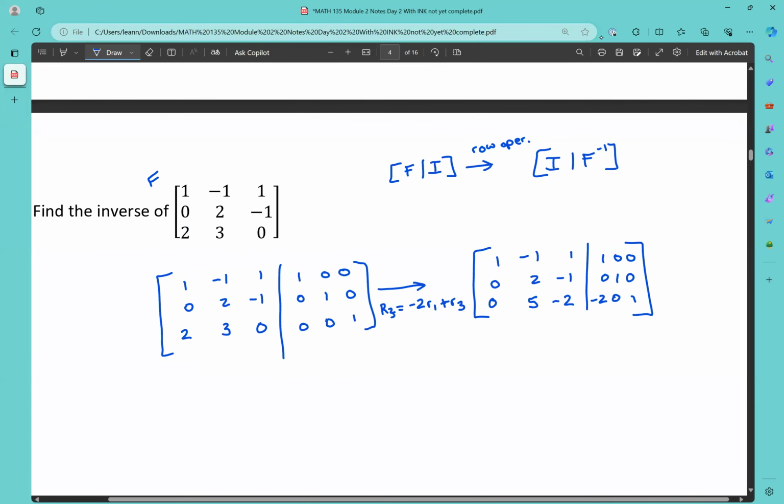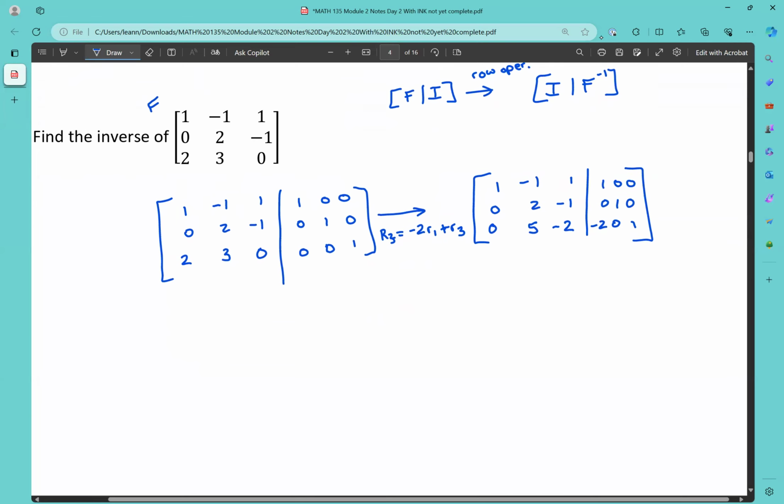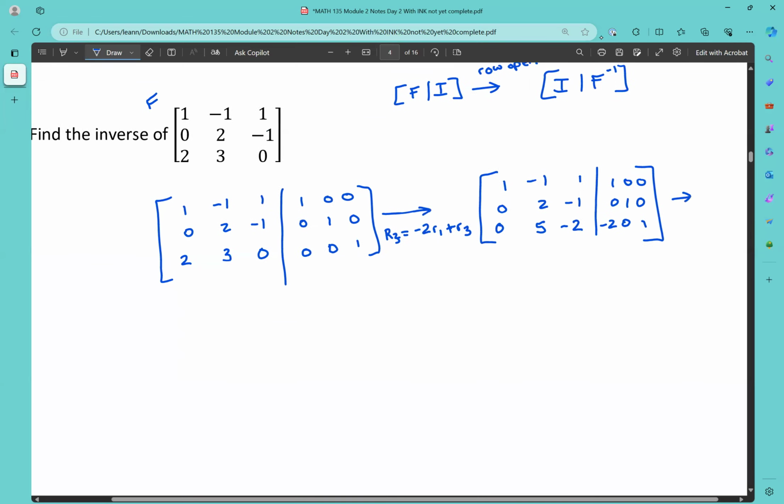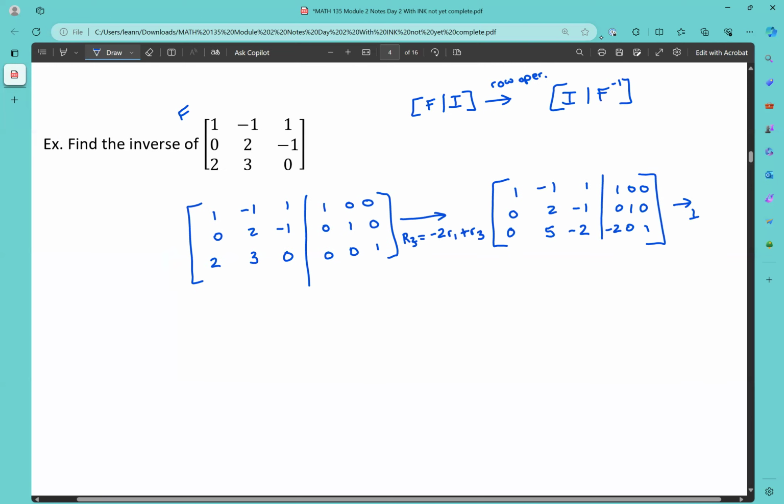So now column 1 on the left side of my augmented matrix is the column we expect to see for the identity. Now we're going to move on to working with the second column, which means we need a 1 where that 2 is. Okay, so my directions here are that I'm going to take and multiply row 2 by a half, which remember just means we're kind of cutting everything in half.